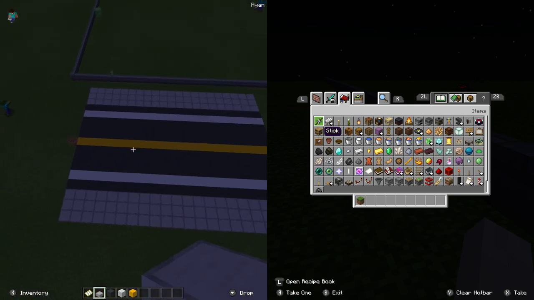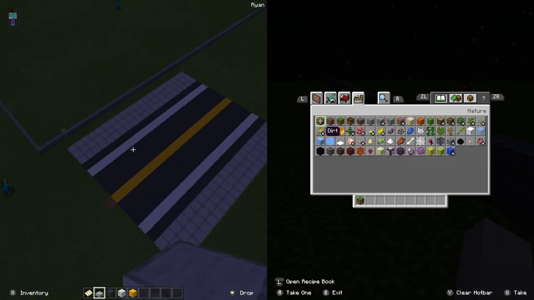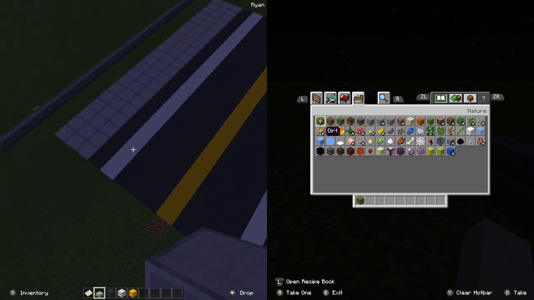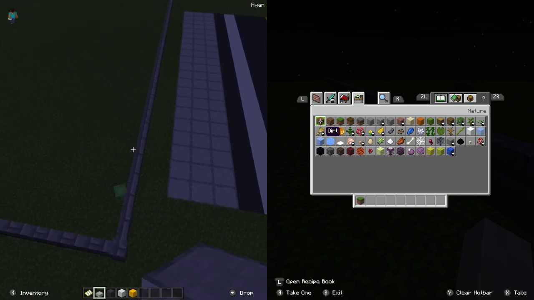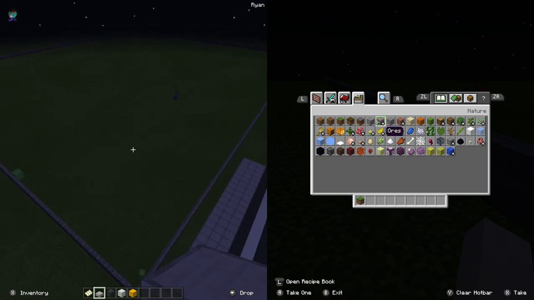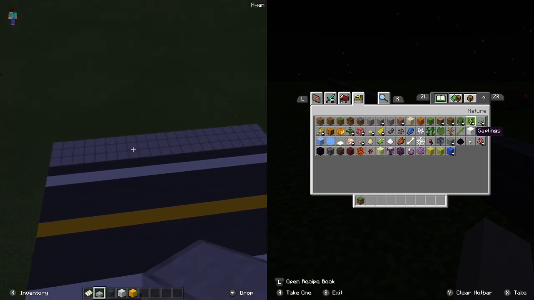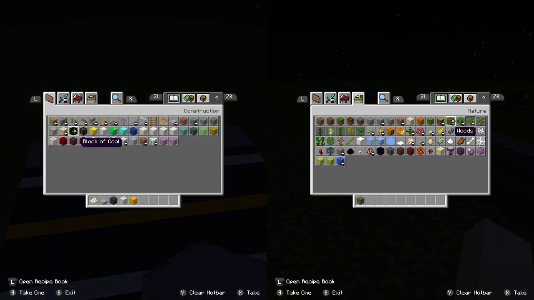Alright. What do you think of the road? I'm eventually gonna extend it and have it go all the way around the park. For now, there will be different parts of the city. Yeah, you'll see. That's a very good size for the park, I think. So yeah. Alright, so I'm gonna start building the skyscraper. Okay, so saplings. What blocks do I wanna use? Let me get rid of these blocks real quick.